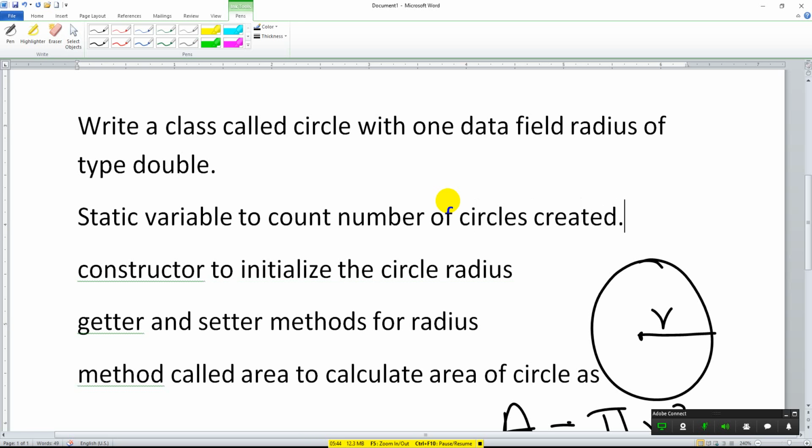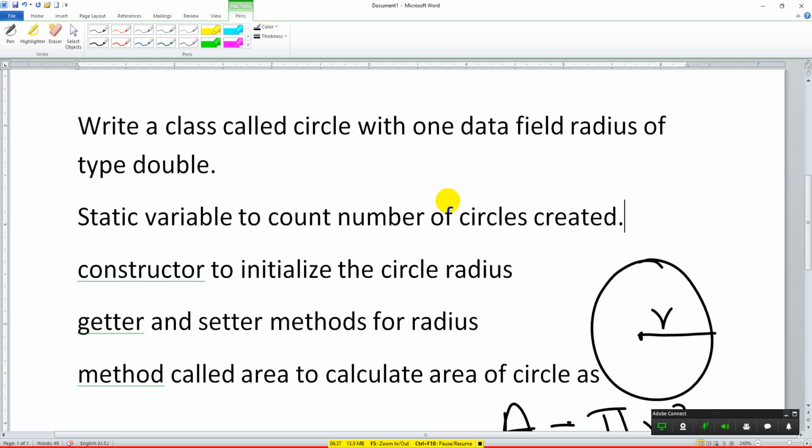Because what we studied in our last meeting, a static variable is one value for all objects. It's called a class variable. Radius, every circle will have a different radius. It means every object will have a different variable. So radius is called an instance variable or object variable. For example, circle 1 has radius 1.0, circle 2 has radius 2.3, circle 3 has radius, let's say, 7.8. So radius here is an instance variable because every object will have its own radius.